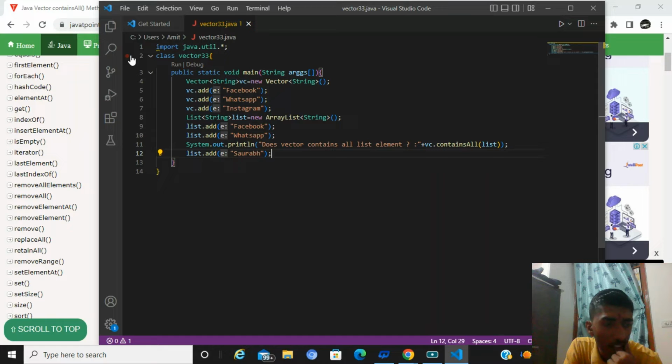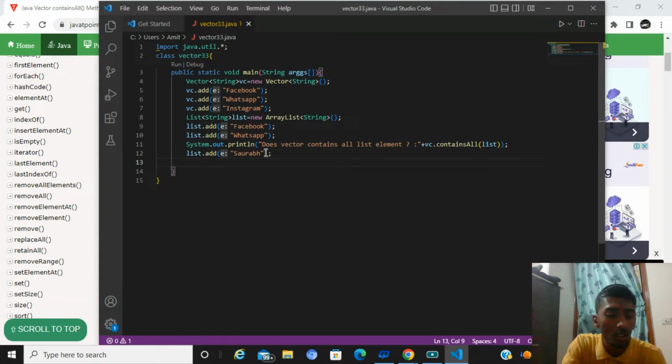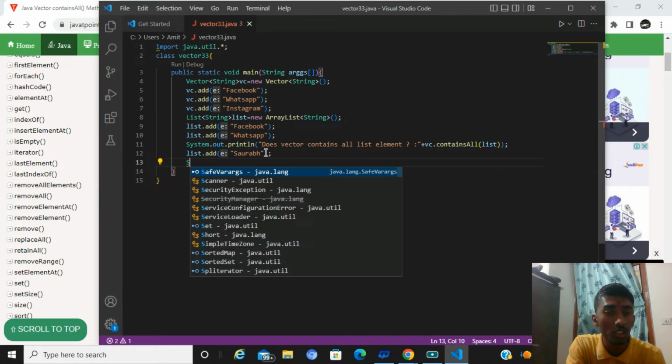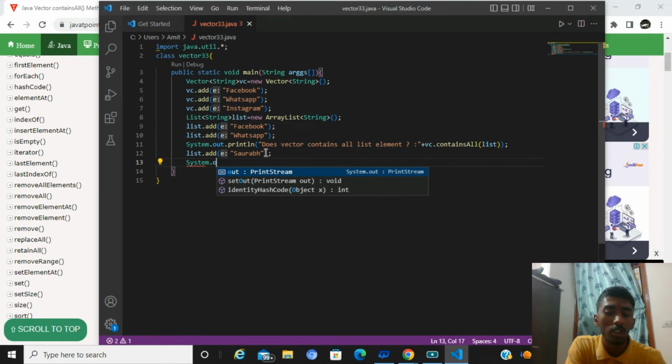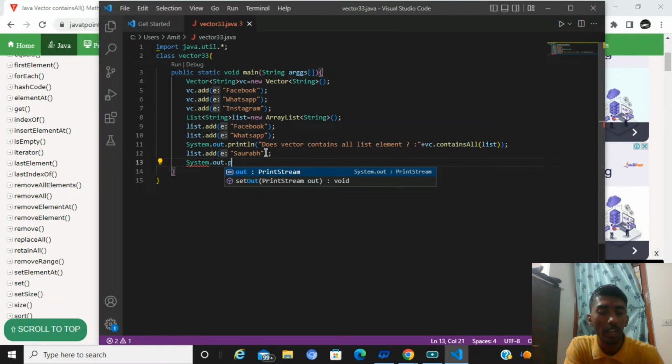Now, after completing this, what do you have to write? You have to print your vector, your last list addition. So we write the print statement, that is System, again with S in capital, System dot out dot println.